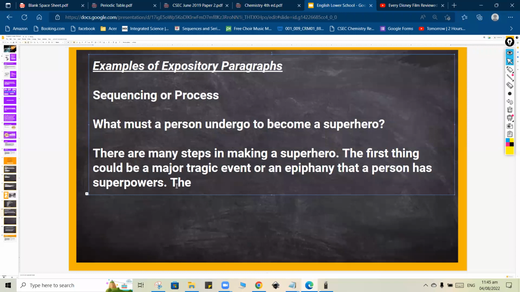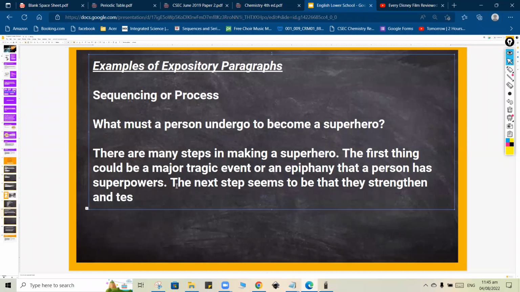So I would say the next step seems to be that they strengthen and test. Okay, good, good. Their newfound abilities.